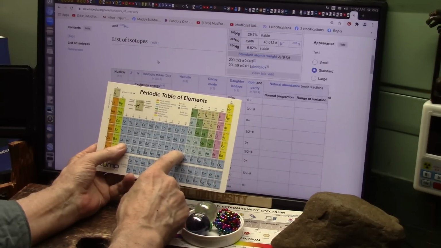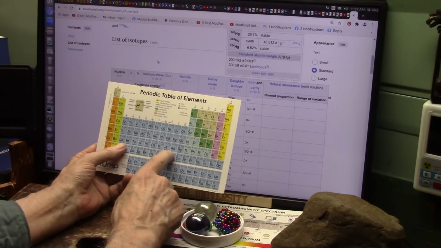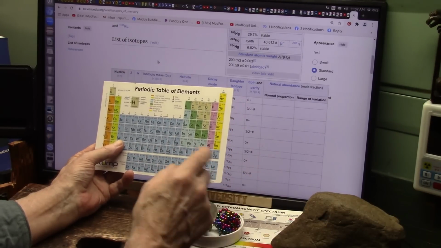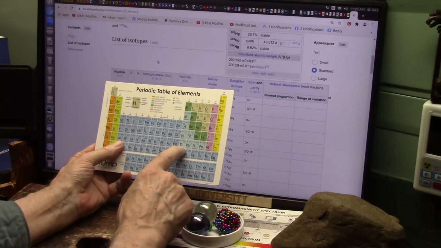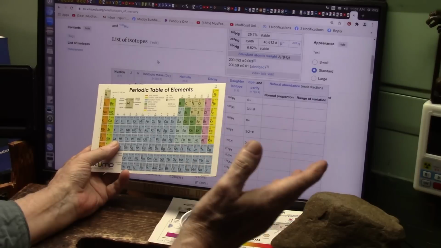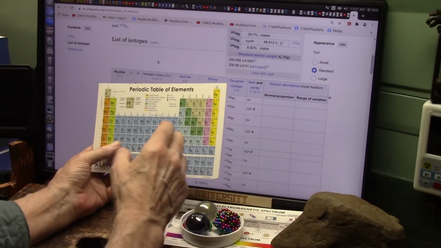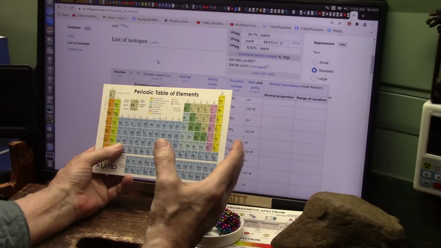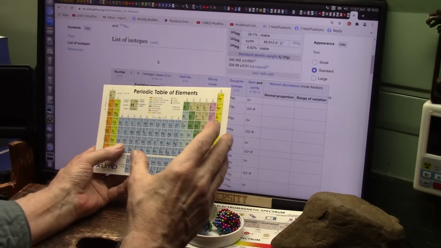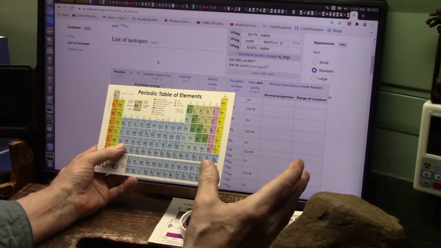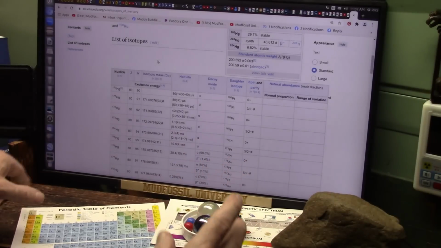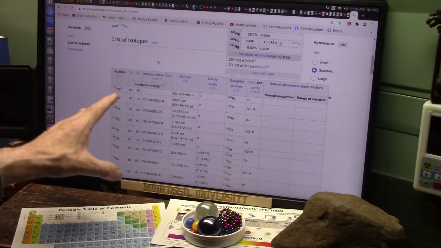Can we convert mercury down to gold? Yes, absolutely. Can we convert mercury up to thallium? Absolutely. And how do we do it? We use isotopes. And what do the enzymes work with primarily? Isotopes. Let's take a look at what an isotope does to mercury.